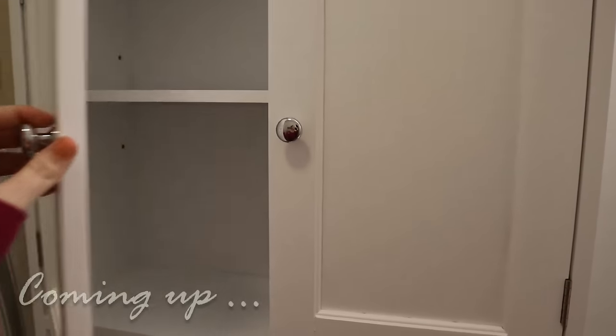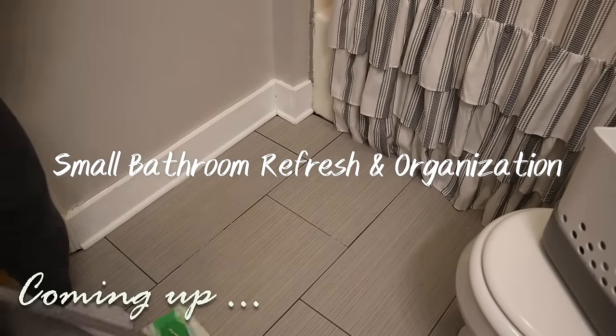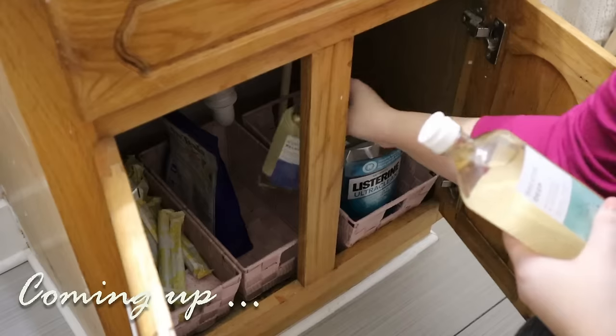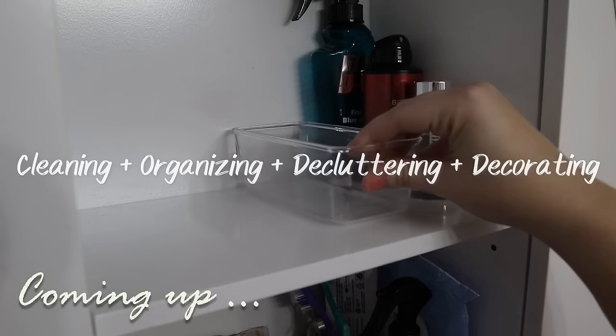Hey y'all, there is so much motivation jam-packed full in today's video. I'm organizing spaces in my home that have been neglected, and I'm starting out with a bathroom refresh in the kids' bathroom. It was much needed for more storage space.